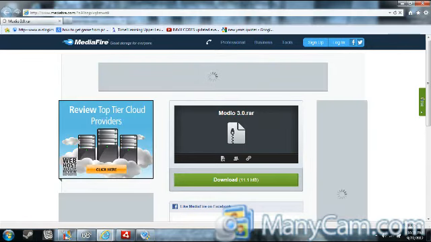But then you go down right here to download Modio. It's a P, so just download it. It'll be very fast. Go to one more, get one more. That's how you do it.